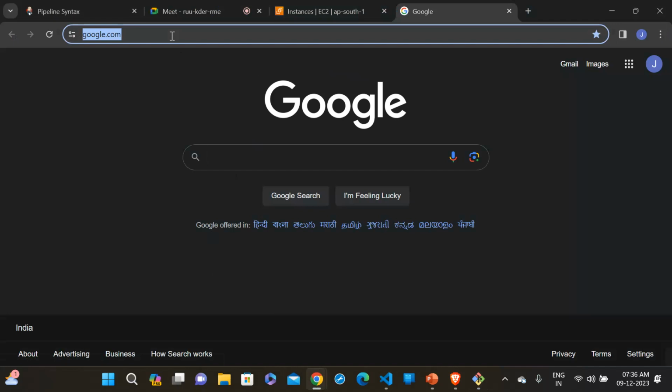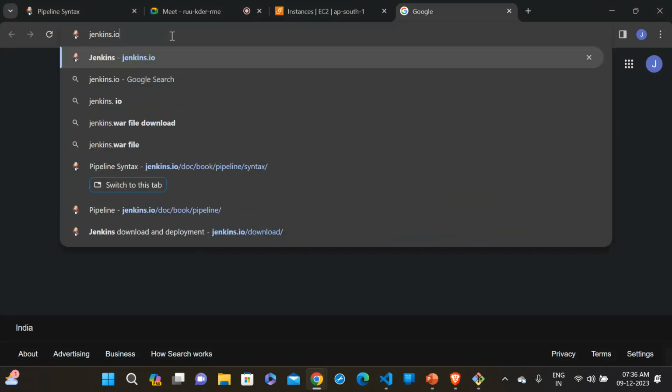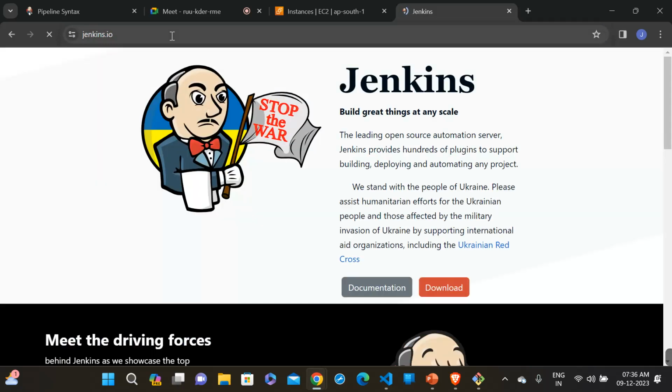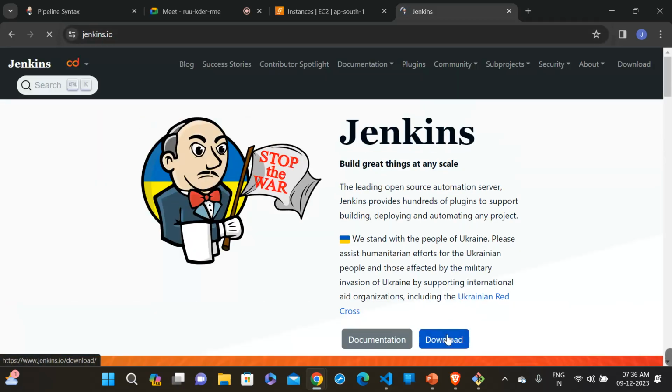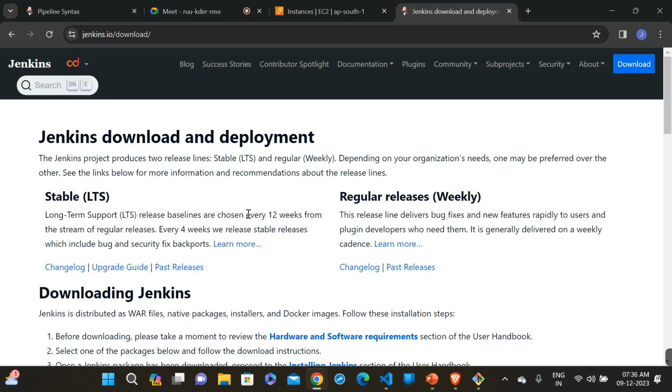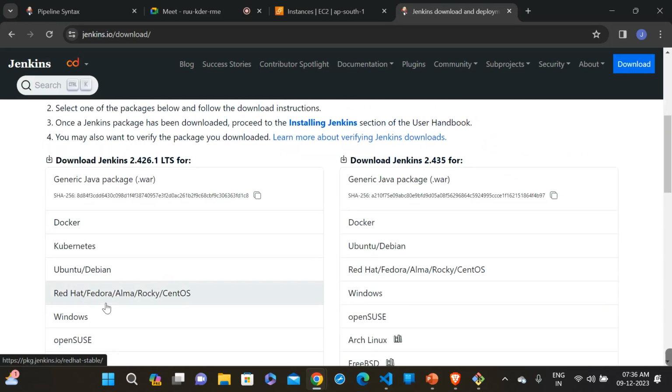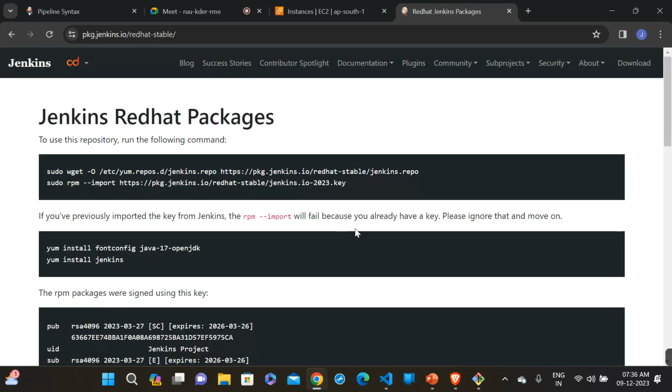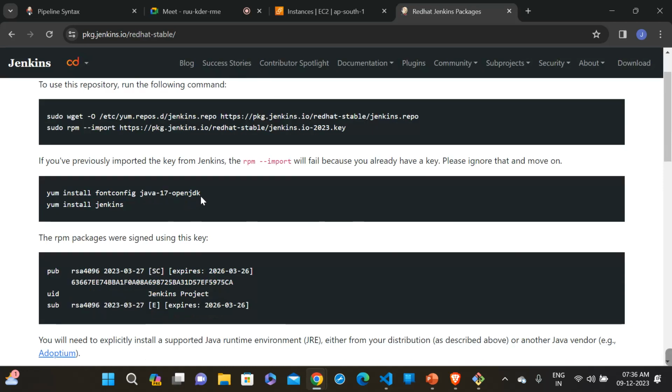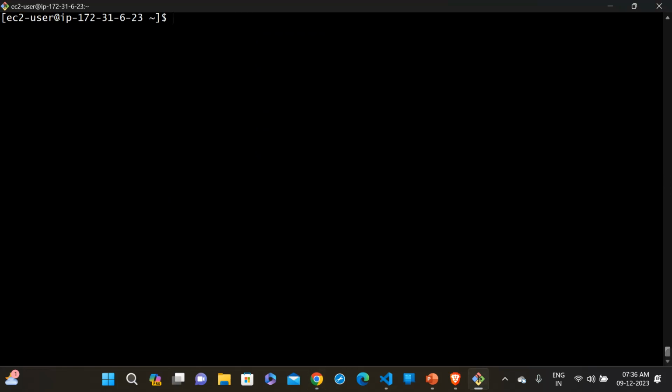Let's check Jenkins.io. Go to the download section, then select your operating system. Let me download this Java version, copy, sudo, paste it here.